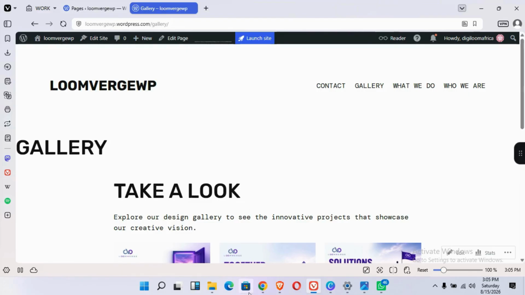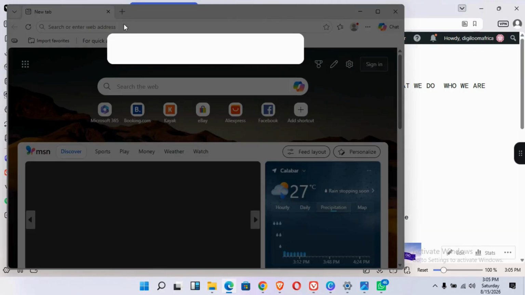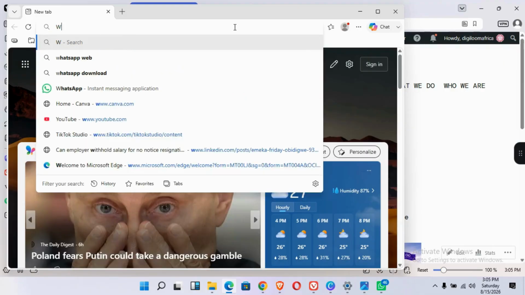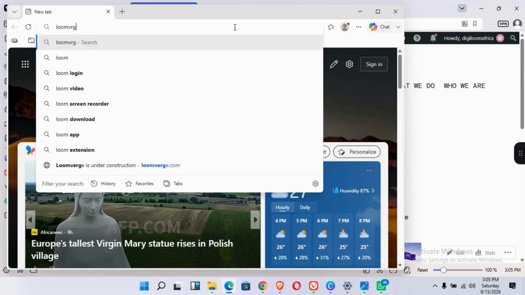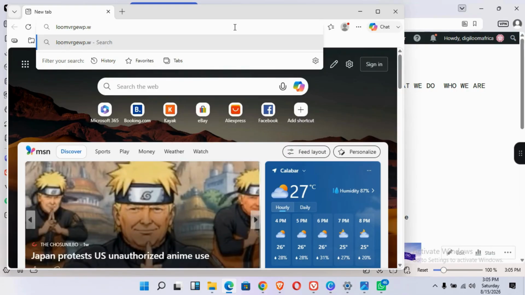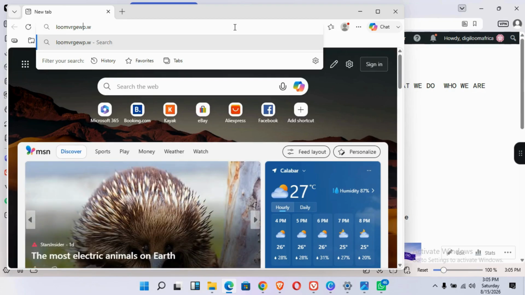So if we go to another browser, say we open another browser, for instance, all we need to do is type loomvergewp.wordpress.com and open. Okay, I think there's a missing E there.